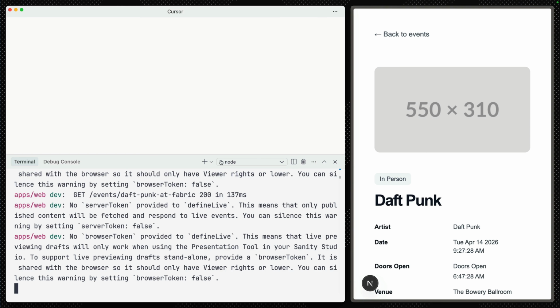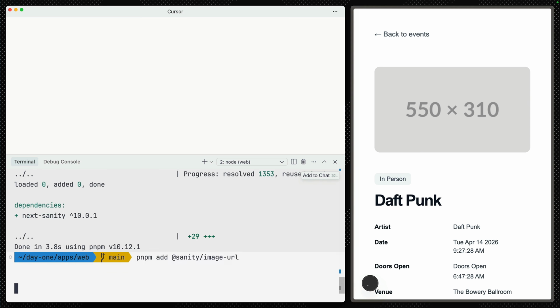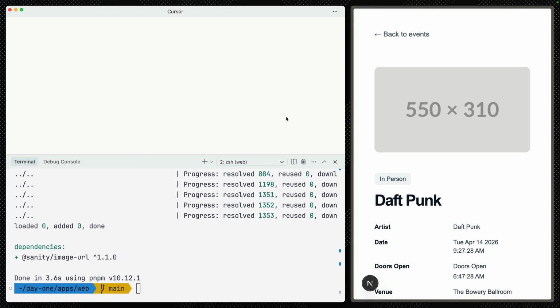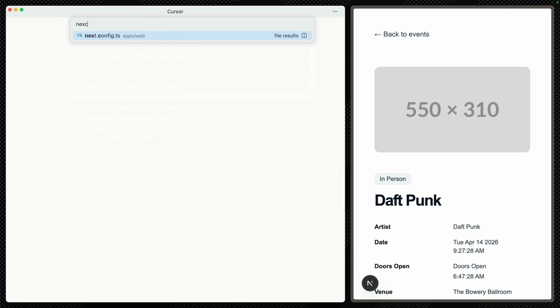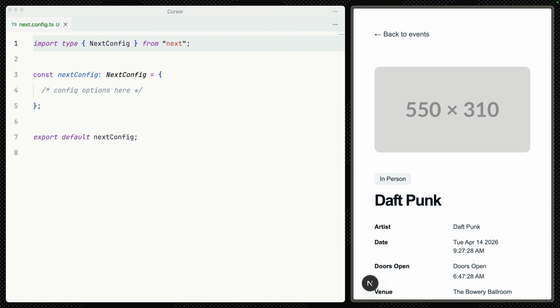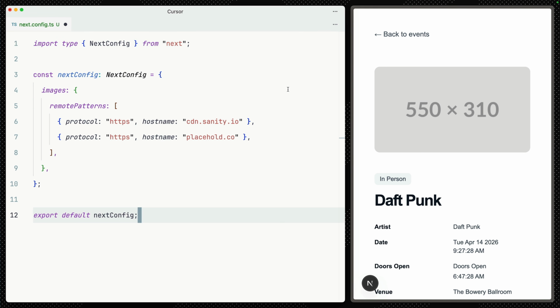So we've rendered text content into our front end, but Sanity has a CDN for images as well, so let's render those in the next lesson. Sanity has asset storage as well as an image CDN with transformation pipelines so that with the right URL, you can serve the right image at the right size for your application. The simplest way to configure this in our application is to install a package called Sanity Image URL. We can install this into our Next.js application. And because we'll also use Next.js's image component, we'll need to add some config options to make sure that it is aware and ready that there are other URLs we'll be rendering images from.